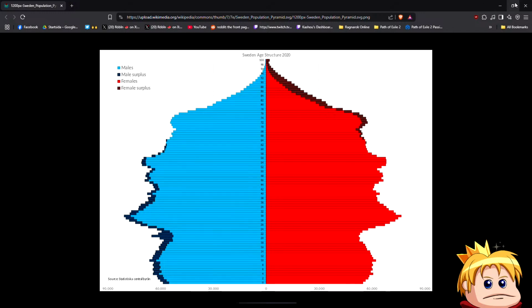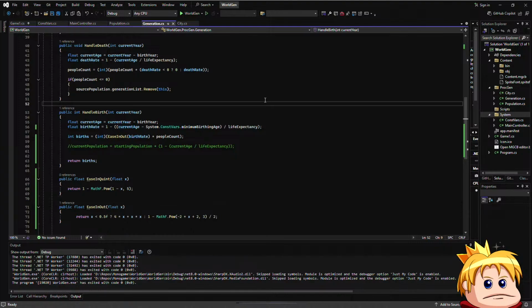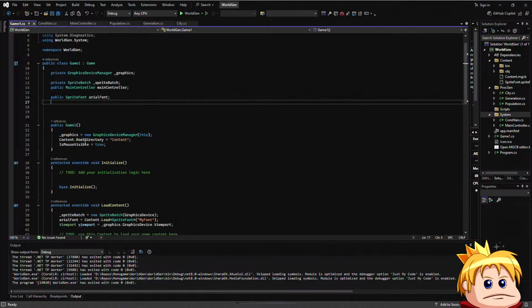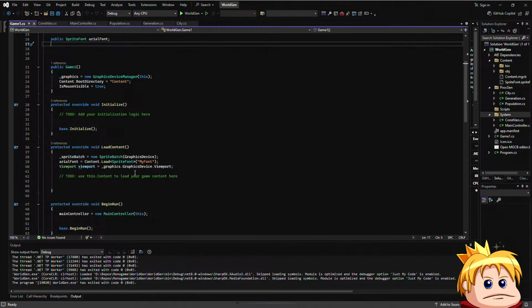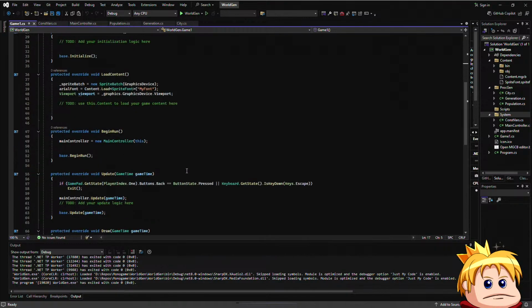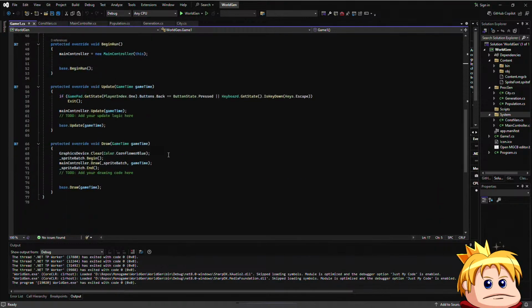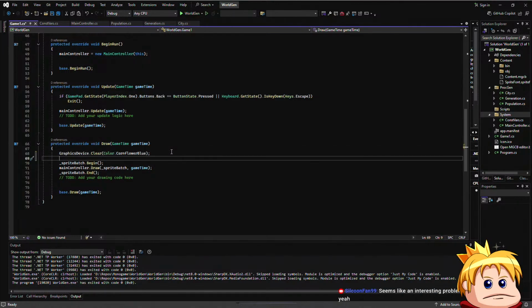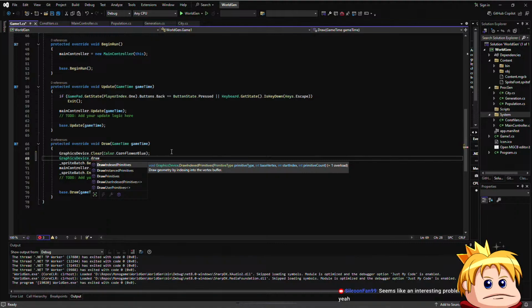I wonder, can you just draw? I think you can just draw. Like, you have draw here. Draw indexed primitives.